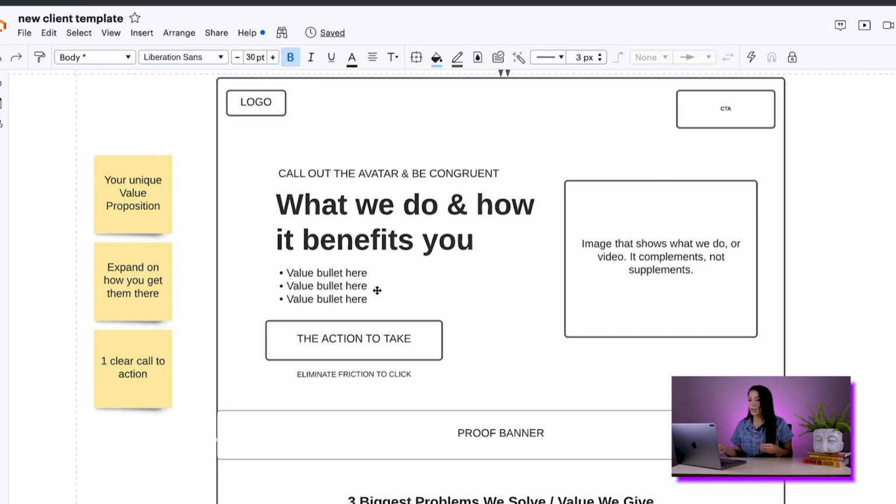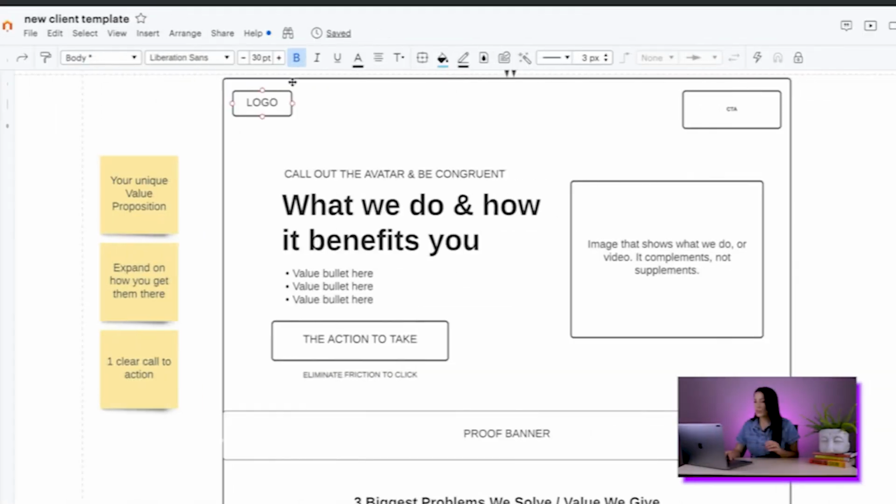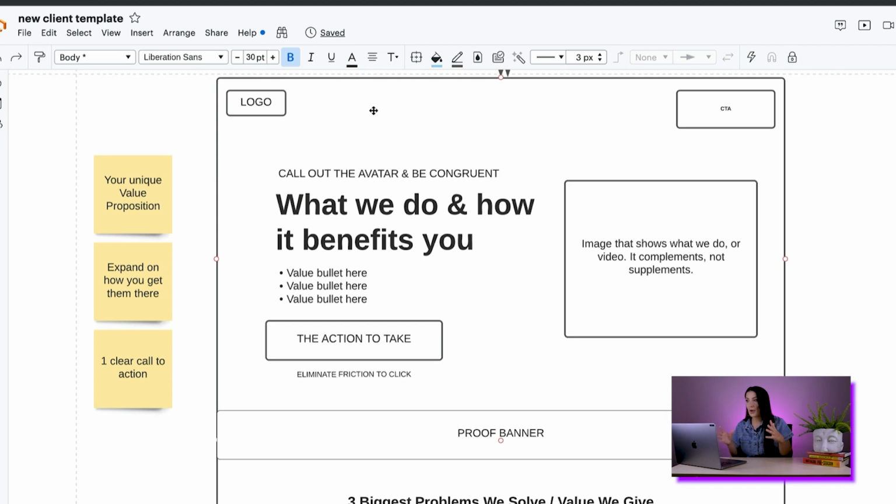So now we're going to jump into the template. And the first place to start is above the fold. You can see here in our template, and this is our winning template after creating about 450 landing pages now and testing out what's going to work and watching session recordings and testing offers and all of that good stuff. This is the template that is working for us.